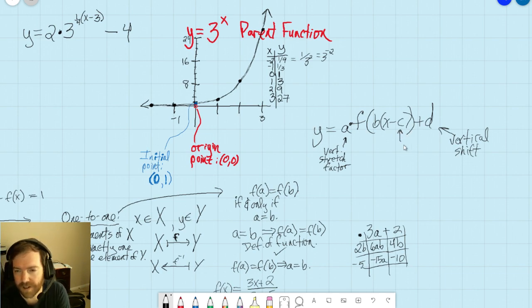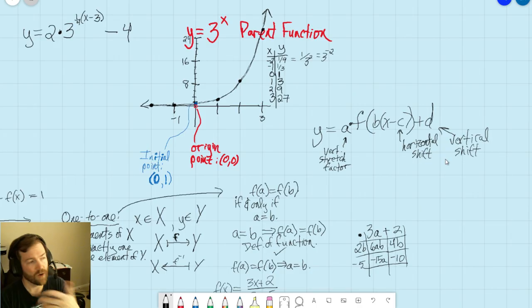All right, so C then is going to be a horizontal shift, first of all. And it is a shift, but it's in the opposite direction that it shows up as. Why is that? Well, if you have in here x minus 1, what are you doing? You're taking an x value that you pick, and going minus 1, so 1 back from that. That value gets plugged into the function. We get a y value. That y value then gets pulled to where my x value actually is that I'm asking for. So it just shifted to the right 1 space. So that's why x minus 1 on the inside of a function shifts right 1 instead of shifts left 1. You're treating your x values as if they were 1 smaller, and those y values get shifted up.